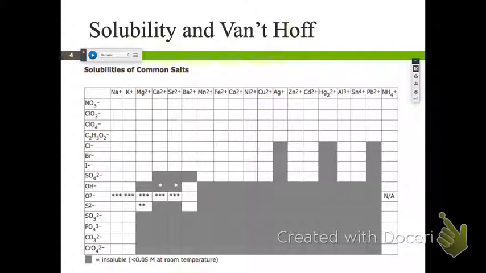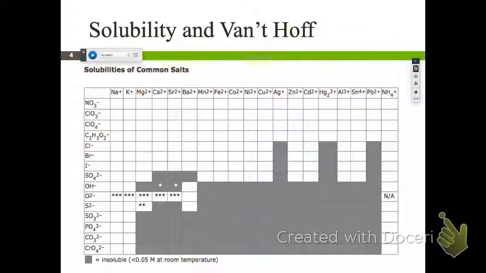And so that idea of compounds not fully dissociating kind of brings us back to the solubility table that we used in first semester. Most of us, some of us did. So this table basically is something that we use to say what are the anions, and what are they paired with? So sodium chloride is this square right here. It's white, so that means it's soluble. Magnesium hydroxide is gray. It is insoluble. This isn't black and white, right? Just like the theoretical Van't Hoff factor of 3 of sodium sulfate isn't actually found experimentally.